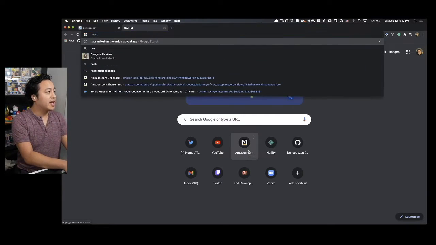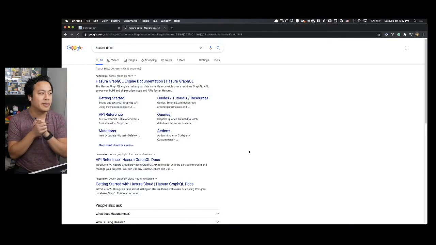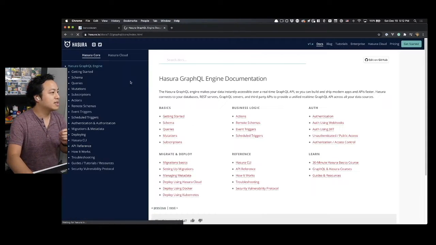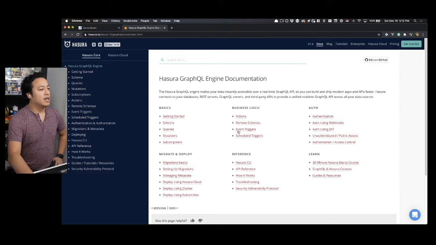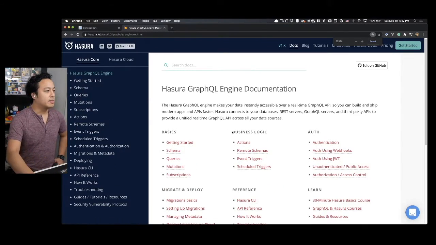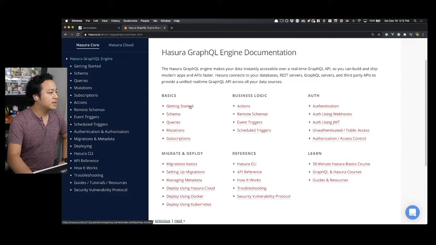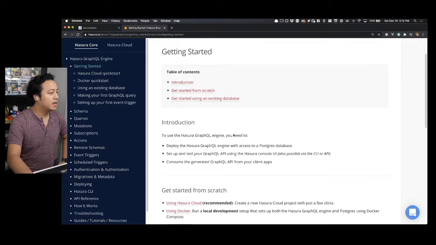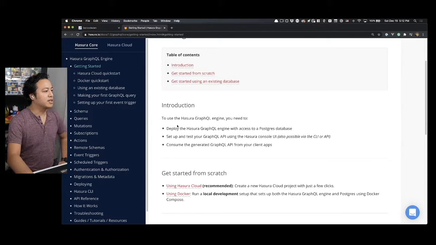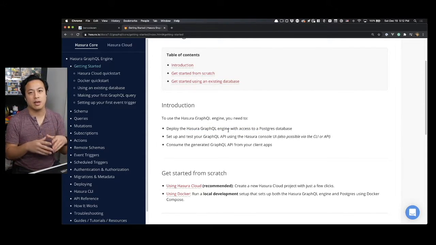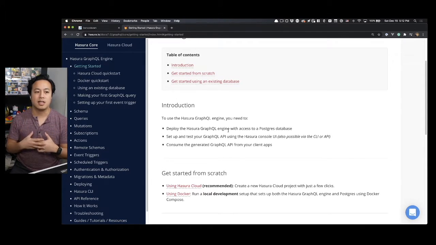When getting started with any technology, we always hope that the docs are a good place we can rely on. The Hasura docs are where I'm going to get started. Let's bump that up a little bit. Okay, as far as getting started, this looks promising. Let's do a getting started. A couple of things it looks like: to get started, we need to deploy our engine. So it looks like Hasura is a way for us to interact with a Postgres database. It doesn't necessarily set up a database. Hasura itself is not a type of database, right?